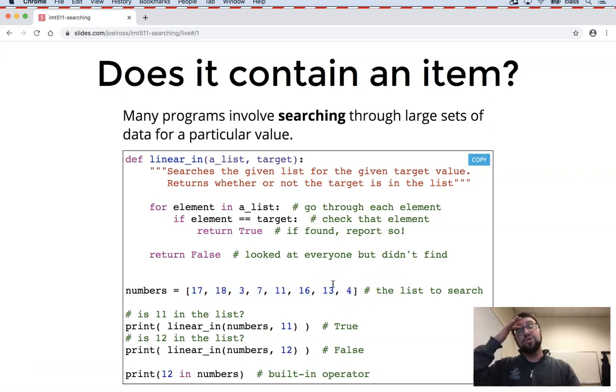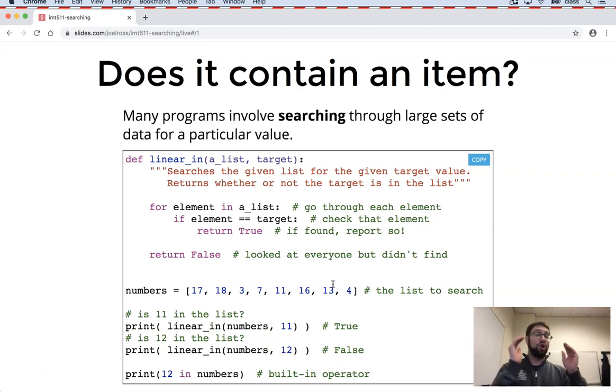The basic approach we're going to use is what's called a linear search. The idea is we imagine all these elements are in a line, and we go through each element one at a time, checking to see if that element is the one we're looking for. It's very much like lining them all up, going to the first person and saying, hey, are you who I'm looking for? No? Okay. Next person, are you who I'm looking for?